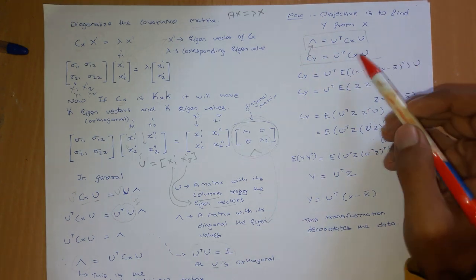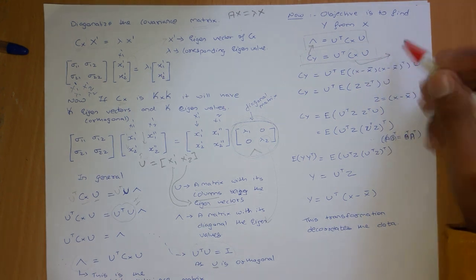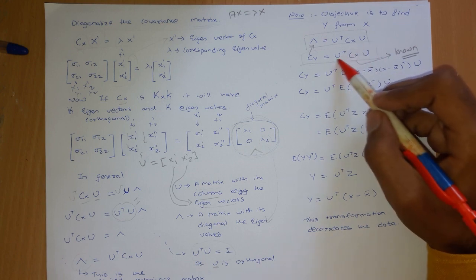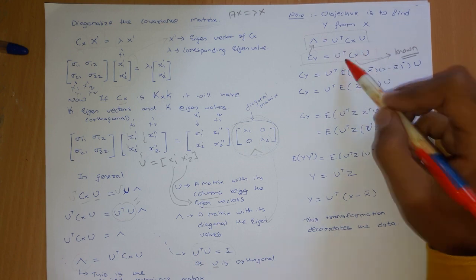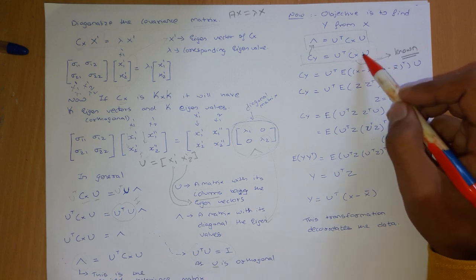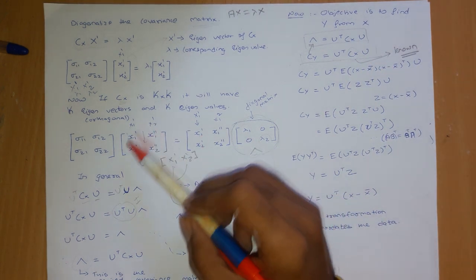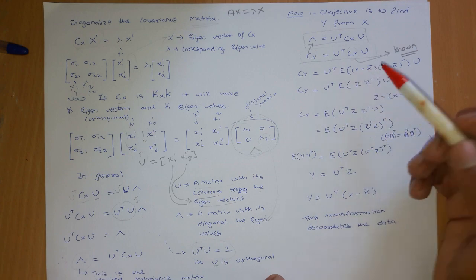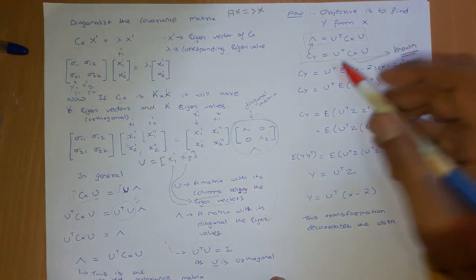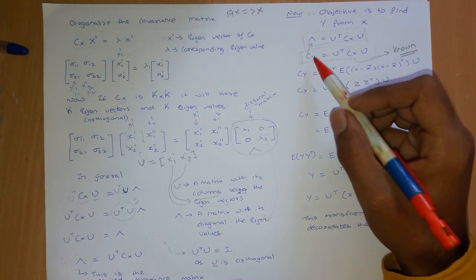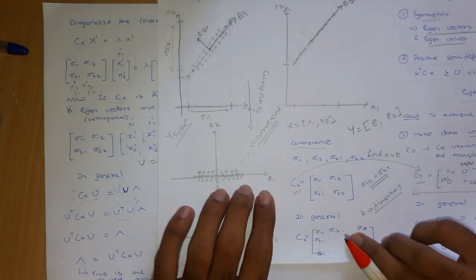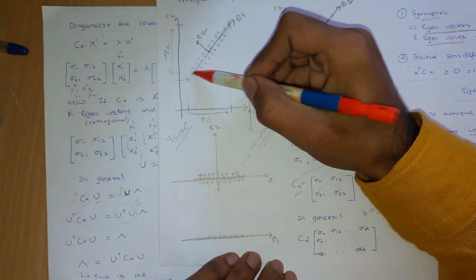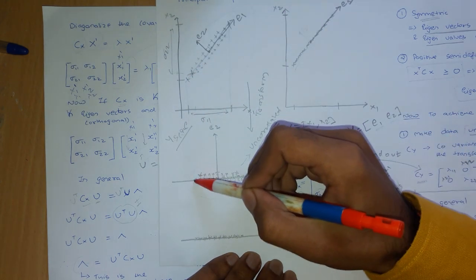And how can I get Cy? I have to multiply Cx, which I have. This is known to me because I know the data, so I know the Cx. This will be pre-multiplied by U transpose and post-multiplied by U, where U is a matrix with columns having eigenvectors. So I am just doing a little math. Now this is the covariance matrix. I found out what will be the covariance matrix of this particular vector space, but now I want to transform it. I need a transformation such that every x over here gets its mapping somewhere over here.